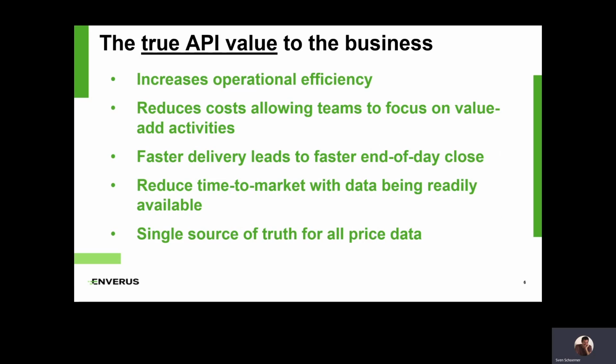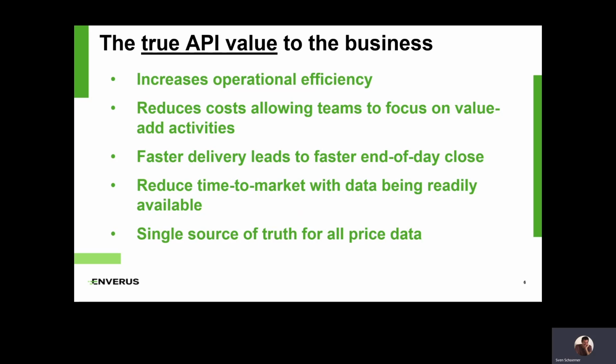To summarize, an API increases the operational efficiency in your company. It reduces the margin of error. It makes processes quicker just because of the fact that they're running automatically and they're not done manually. It's reducing the cost of your activity because your employees will spend less time on doing repetitive manual tasks. They will be able to spend their time on what they're actually supposed to do mainly and what they're best at. An API as an automated process will always be faster than a manual process.